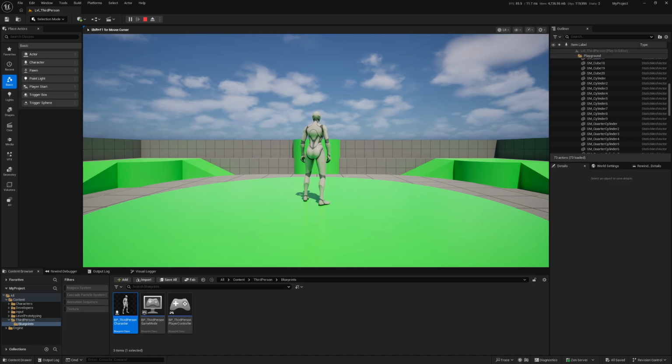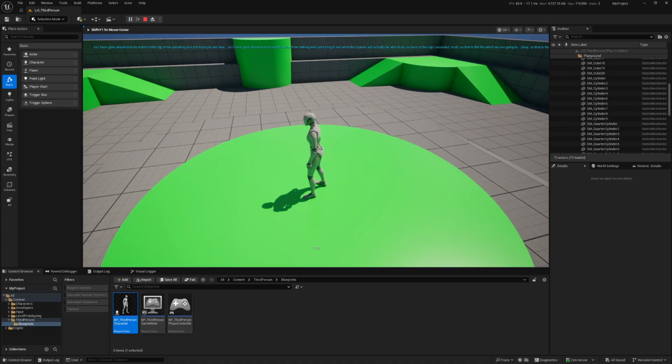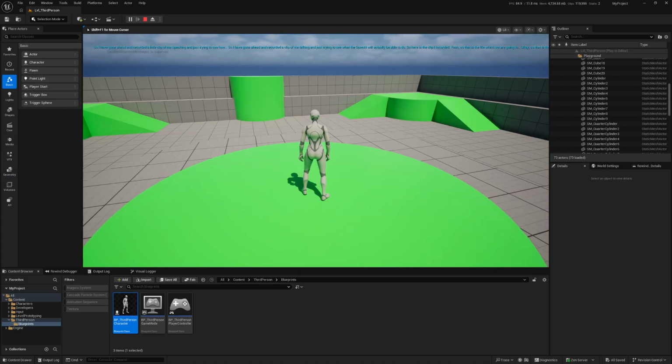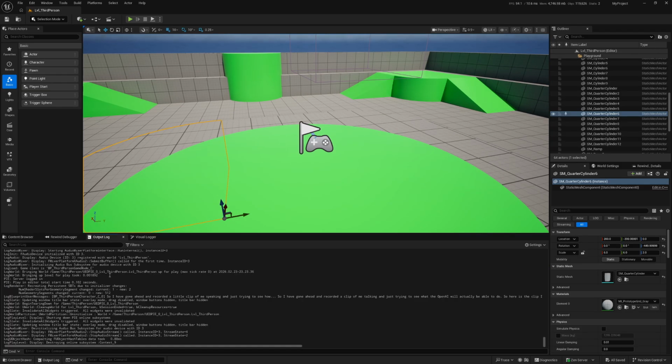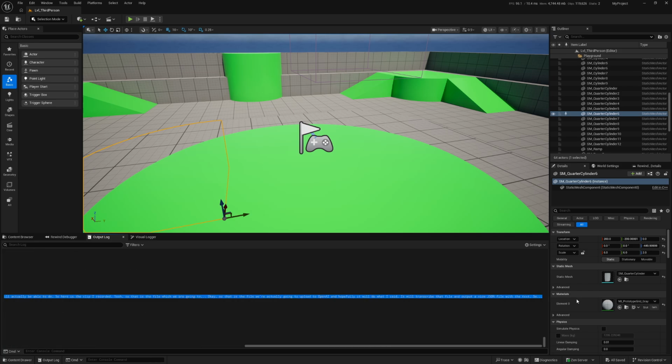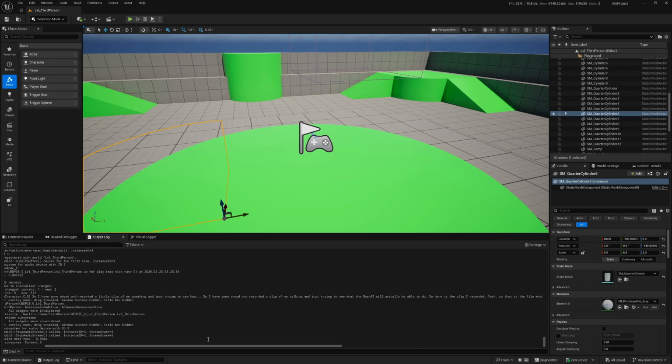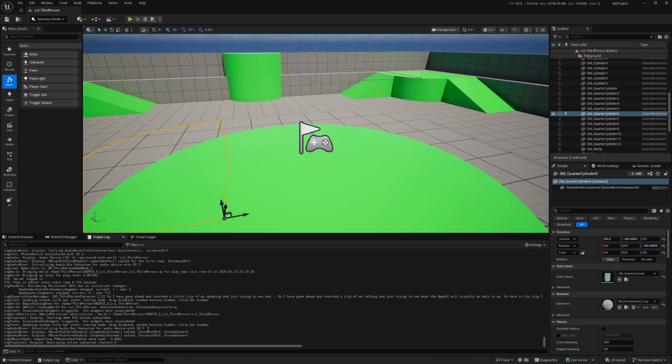Hopefully after a few seconds, we're going to see a debug message with the text that I said in that audio file. So if I just close the game and go into the output log, I should be able to see it right here. And that's actually quite cool.